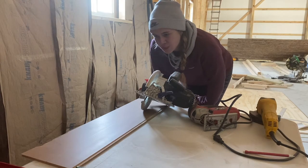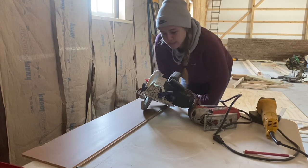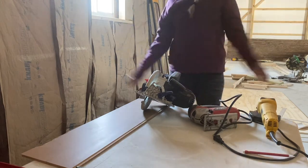It's not a lot of edge on the actual table. Let's see how this goes.